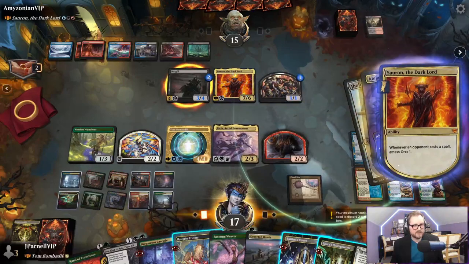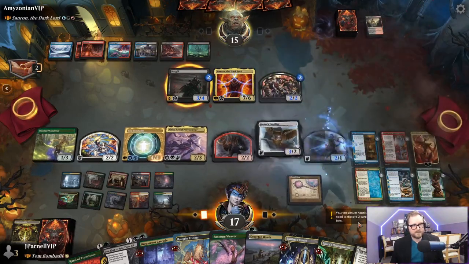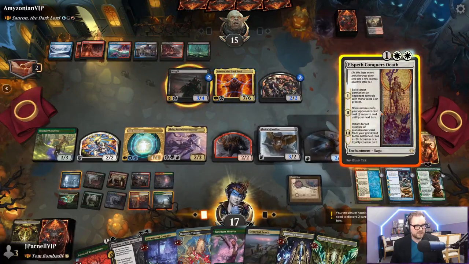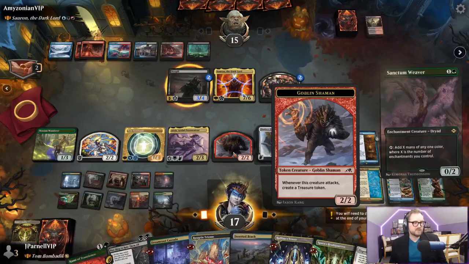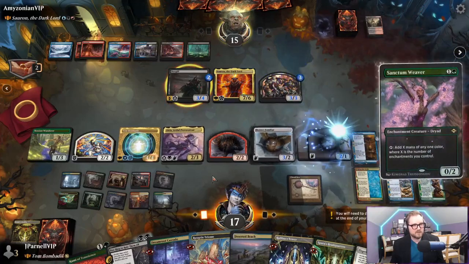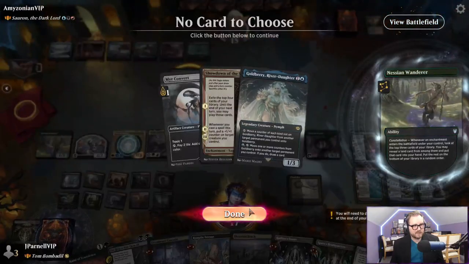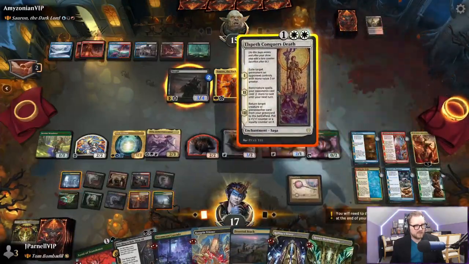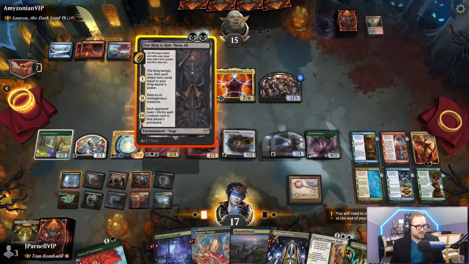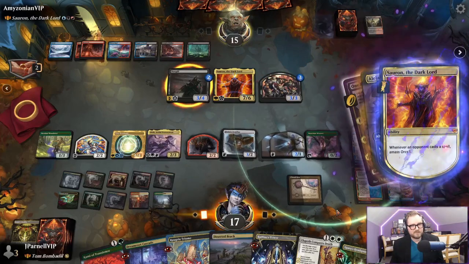Alright, Joyra of the Gitu. And then we are going to play Sanctum Weaver. Yep, you can have an orc. Messian. Okay, we get a land? No, that's fine. Alright, and then we are going to play One Ring to rule them all. And make an orc.